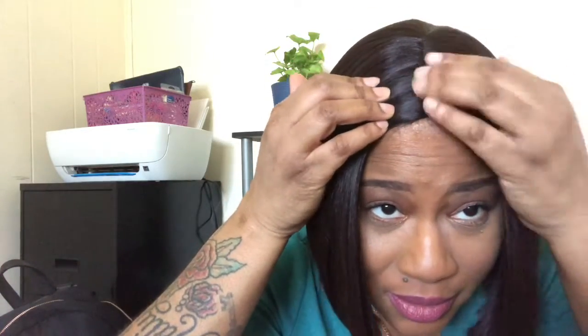Here's the parting space. I need to get a little closer so y'all can see that. That's the parting space. It could use some concealer and maybe even pluck it a little bit. I would do that the day I would wear her. But straight out of the package, she looks pretty good. I like the length. I like how she frames my face. I even like the color. Let's push it behind the ear, and put it up like that. I like Xenia.